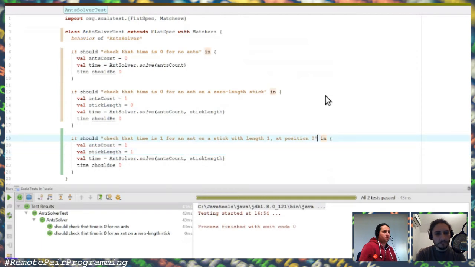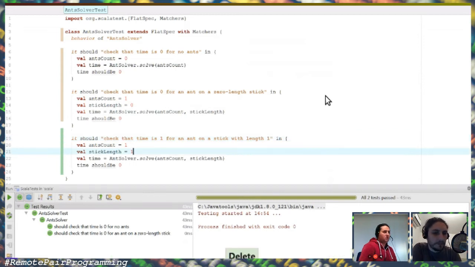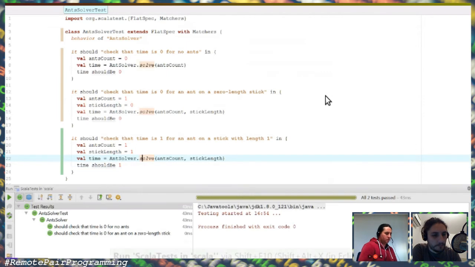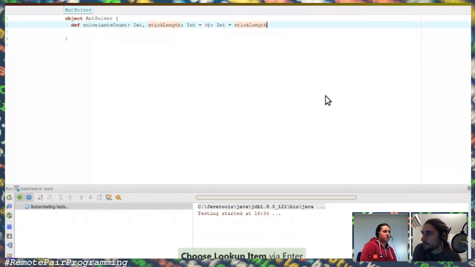Okay, so I don't specify the position. No. Yeah, that's better. So this is the test. Time is 1 for an ant on a stick with length 1. Okay, but so the time should be 1, not 0. Here I can use the stick length to make it green.